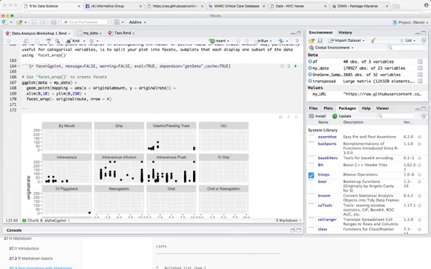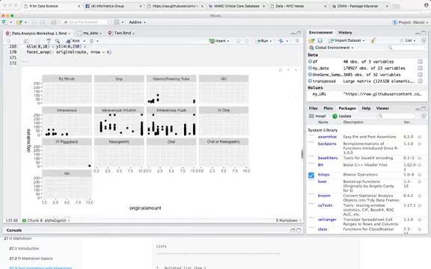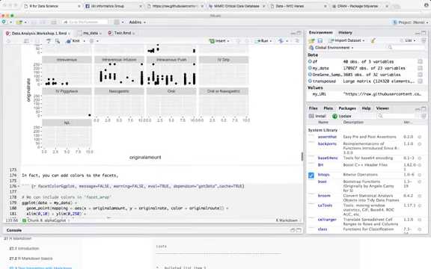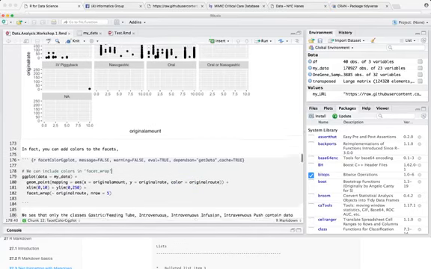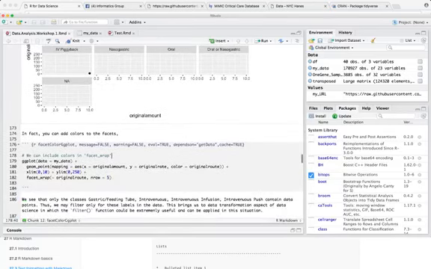So here you can see that none of them, like the by mouth or drip or GU, really help here, right? So the only ones that make sense here are the gastric feeding tube and all these 4 of them, right? And in fact, you can add colors to the facets by just like that, right? If you introduce colors, how did that go?